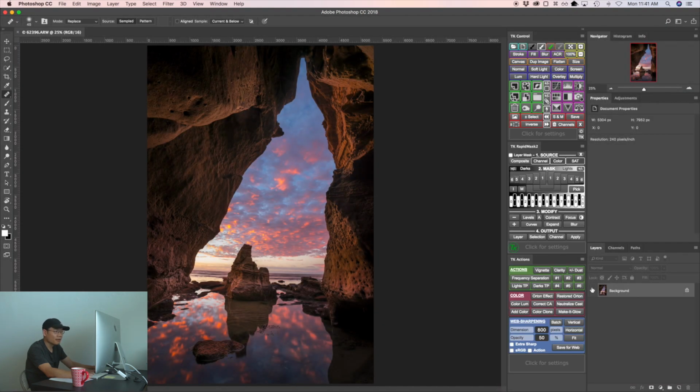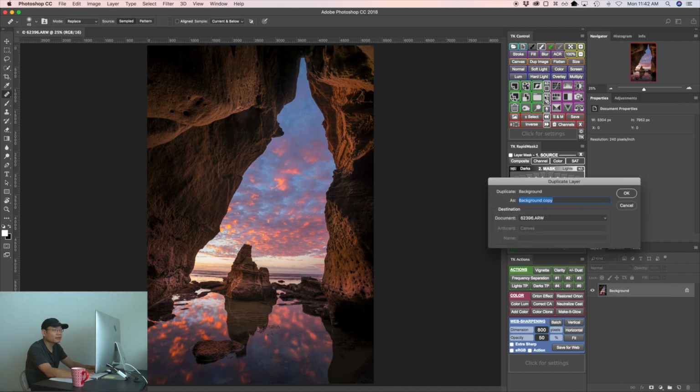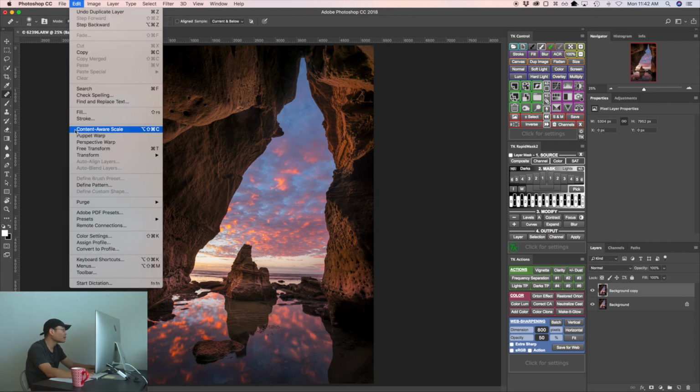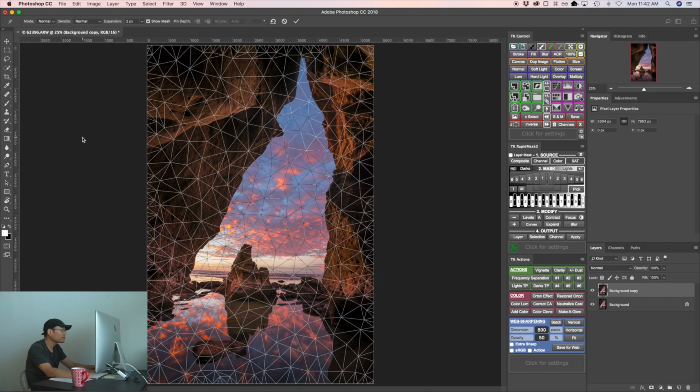Okay, here it is. Let's duplicate this layer. And now we can do Edit, Puppet Warp. And so the way the Puppet Warp works is you drop down a bunch of pins and that affixes the image.